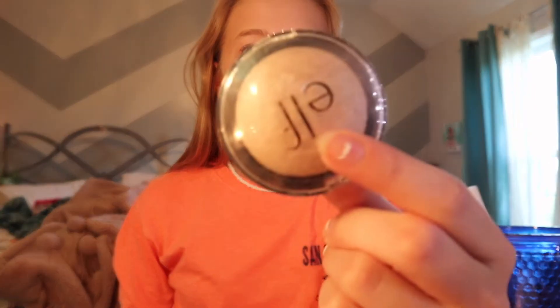Next is probably my favorite part — blush and highlighter. For blush I'm using this Tarte blush, applying it on my cheeks and a little on my nose to look cute. Some people really hate blush but I think it's nice. For highlighter I'm using this e.l.f. highlighter. The top layer can get a bit bad, so you just scrape it off with the back of your makeup brush or use your fingers, then apply it.